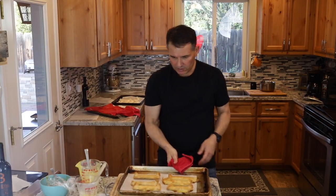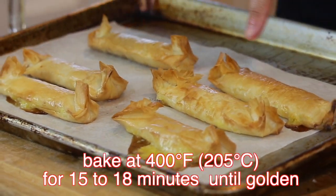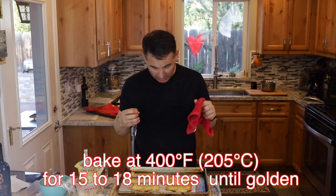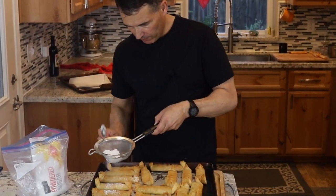And here's a little test batch I just made, the first 6, and you can see this one I overfilled. It's exploding a little bit. The other ones look fine. They really don't stick that much. You just let them cool off, then we're going to dust them with powdered sugar. So again, if anything, go lighter on the filling. Dust them with a little powdered sugar.